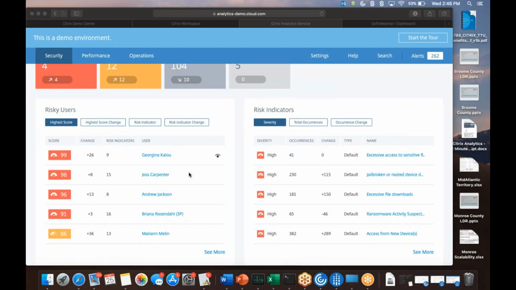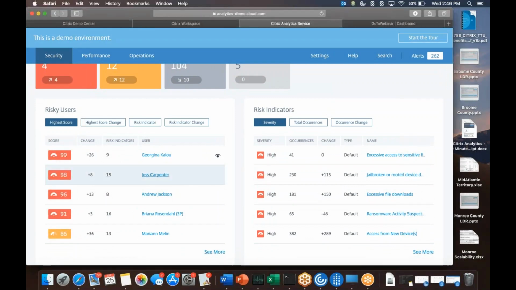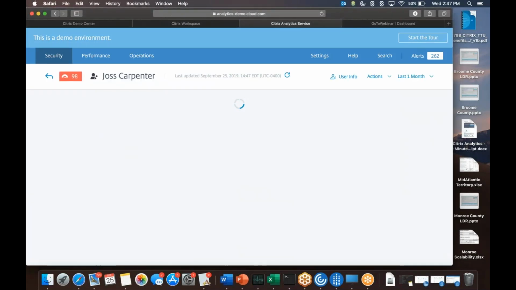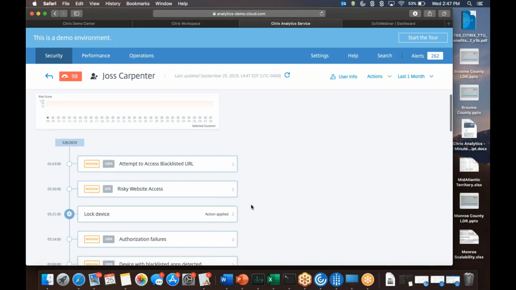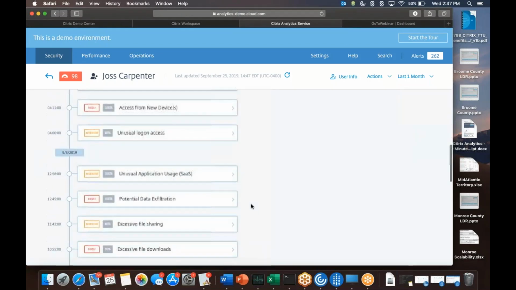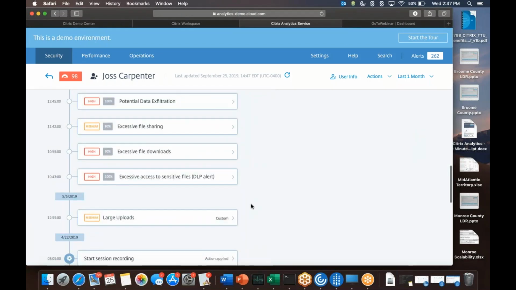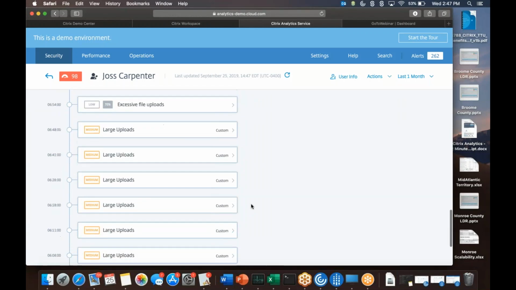And I can go in and dive a little bit deeper into, so Joss has a score of 98 out of 100, has been defined glaring red. This is a high risk user. So let's figure out what this user has been doing, what the system has done around it, what administrators have done, and really understand what might be going on with that account.